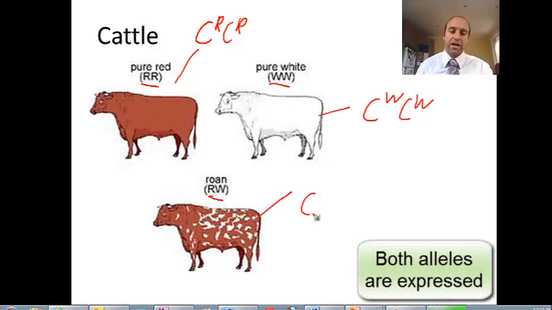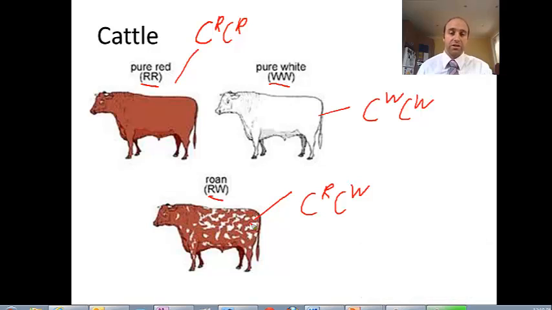Now, I suppose the difference between the example with the snapdragons that we just looked at is with this example, we're having both of these alleles expressed. We have little bits of white fur and we have little bits of brown fur. Whereas if this was incomplete dominance, it'd be a blend, and the fur would turn out, you know, a colour a little bit in between. In this case, it's codominant. So we have both the red and the white being shown, both being shown, co.